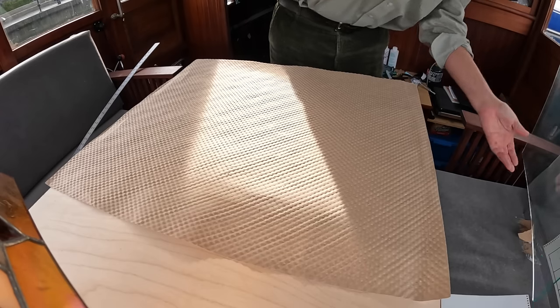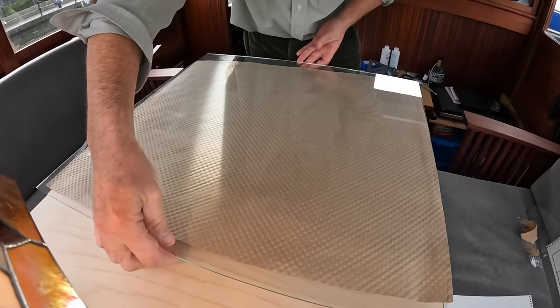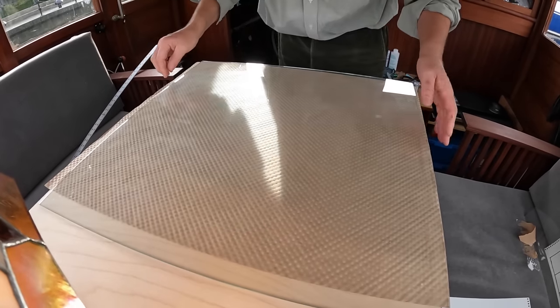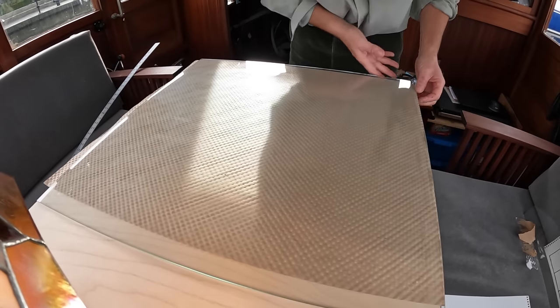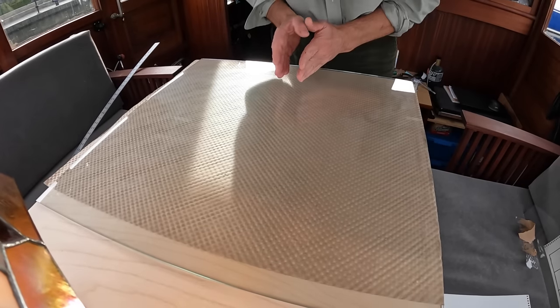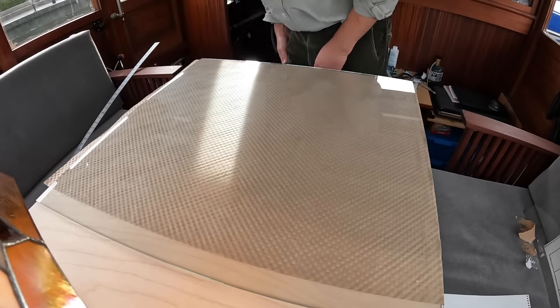Now, I bought much more glass than I need. I bought actually 8 square feet and I need something around 4. I just figured a little practice glass wouldn't really hurt. So I'm going to cut this 2 feet piece just in half for now, and that'll set me up for the next round.